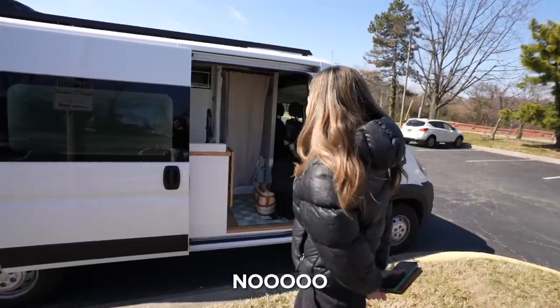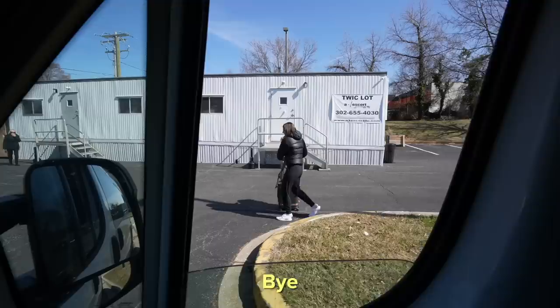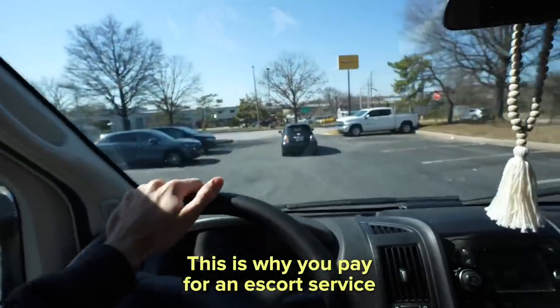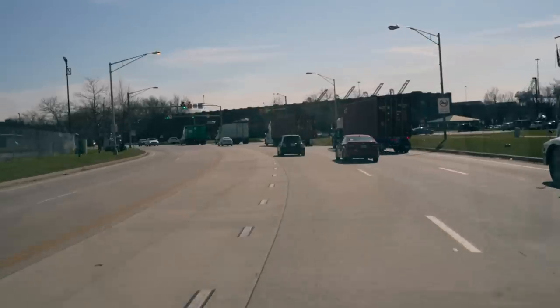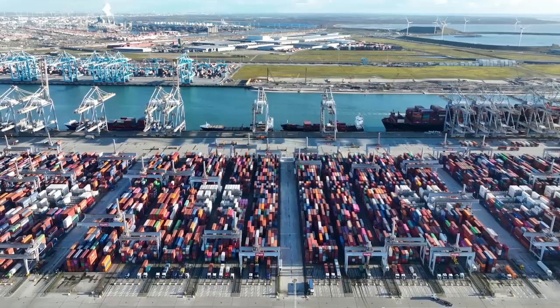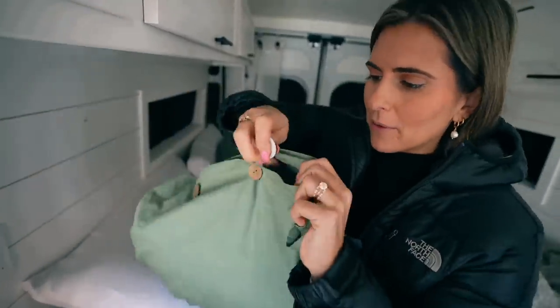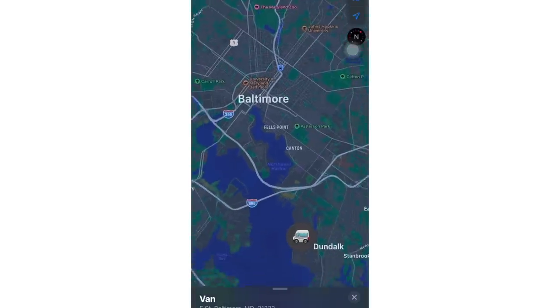Say bye to the van — hopefully it doesn't sink! I'm following Donnie into the port right now; this is why you pay for an escort service. Getting more and more nervous as we're getting close to the port. This was an expensive van, and we won't see it for another month. We're dropping it off March 5th, it ships March 11th, and it shows up in Belgium March 25th to April 1st. Ships are always ahead or behind schedule, so be flexible on booking flights. At least we have the AirTag to keep me a little sane.